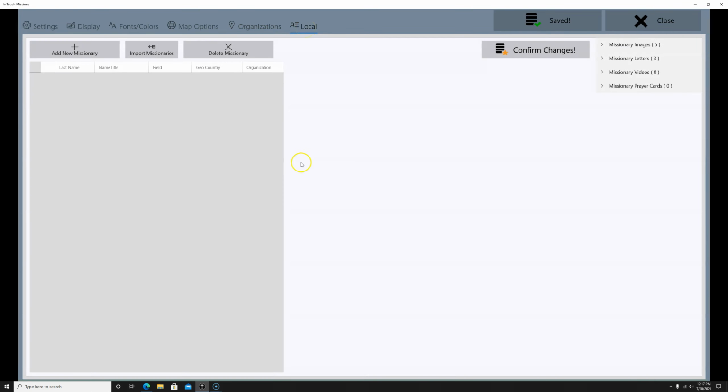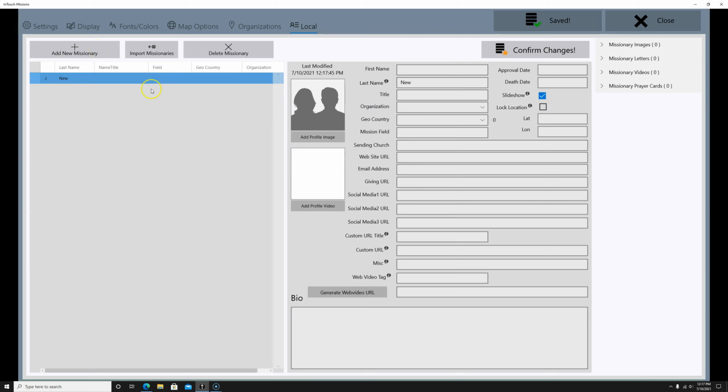are they from. So let's look at local missionaries. We'll go add new missionary, and it'll create that database. Long and the short of it, it adds it to the database. Then you click on this missionary on this row, and that's what you're going to be filling in. So first name, obviously you would use a real first name. I'm going to use mine. Title, George to where? Kenya.